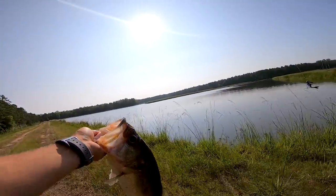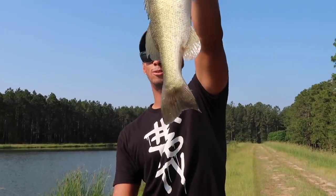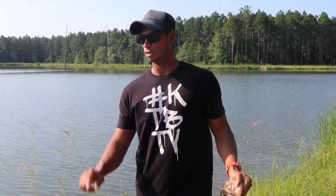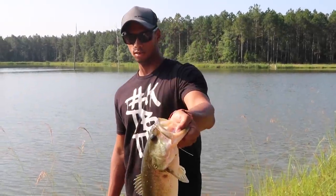Alan's got one down there too. All right, guys, first fish of the day. Noah's chucking that big swim bait. Oh, he got him one too. He just showed me his. He's over there, all the way over there. And he just got one. Looks about the same size. I'm throwing actually a Booyah One Knocker, trap One Knocker, and catch this big one.